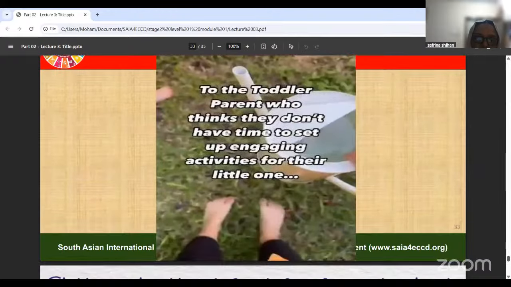Yeah, this is also like that. Some activities we are thinking they don't have time to set up the whole thing, but if we give them a little, they will start.